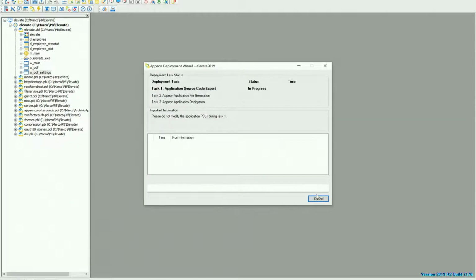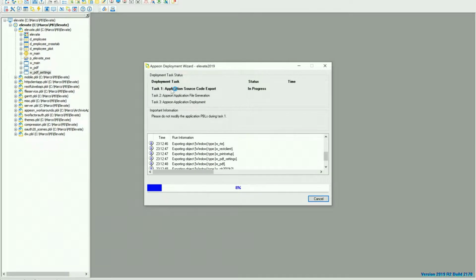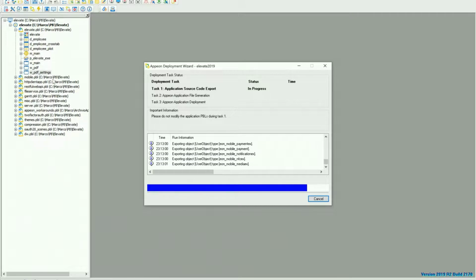If I click on Finish, the target application, the web app, will be generated in 3 steps. During the first step, PowerServer Toolkit exports the source code in a temporary folder, and this is gonna take a few seconds because, as I said, I have a number of PBLs which I will show in the advanced part of the PowerServer tutorial.